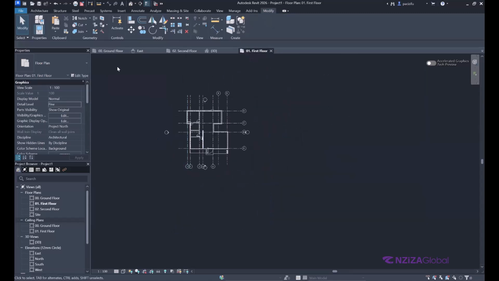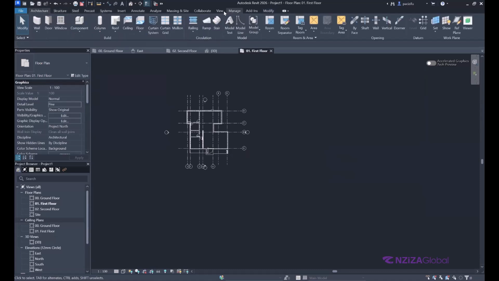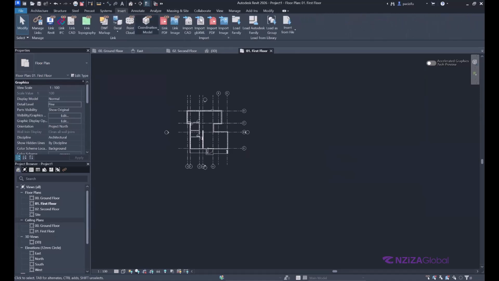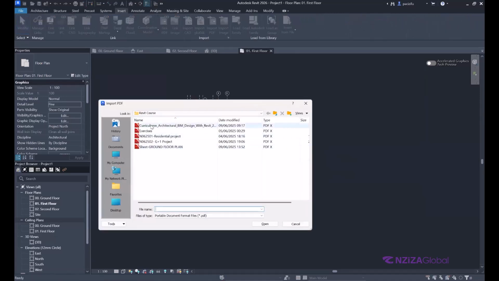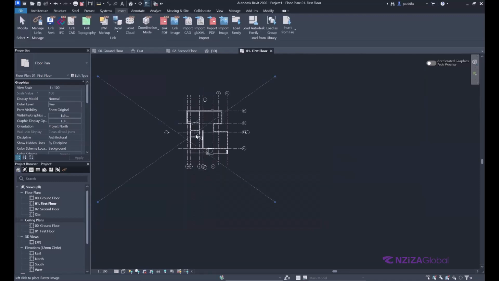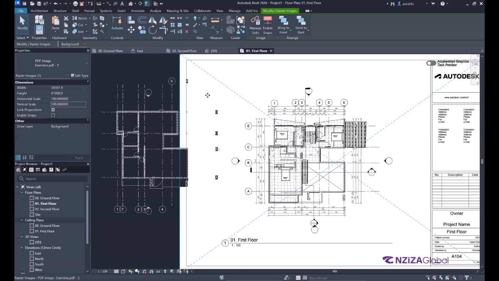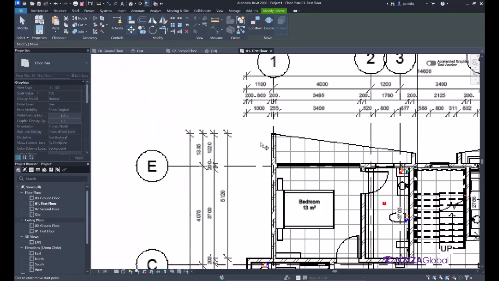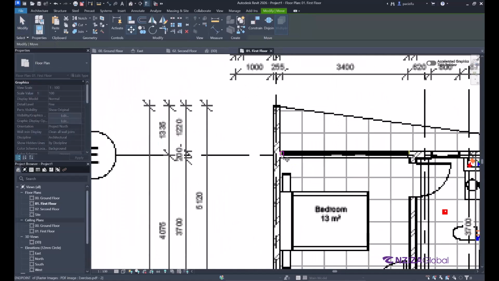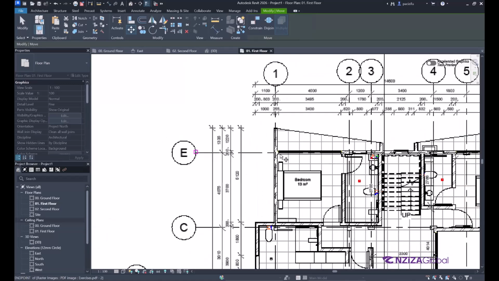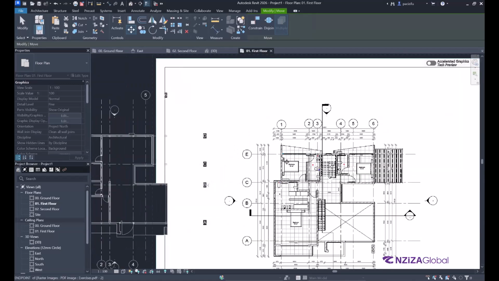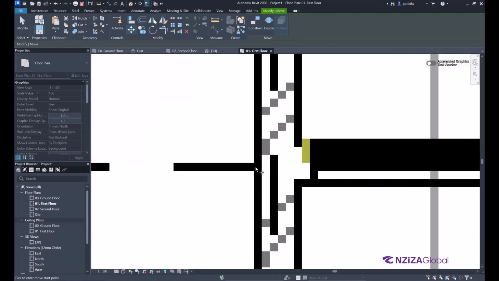I have this, and I'm going to bring the second PDF onto this. Insert PDF, exercise, then open. I have this second floor, then I'll put it here and drag it, enable snap, then drag from this part. Where is it the same? Let me try to take this area here.